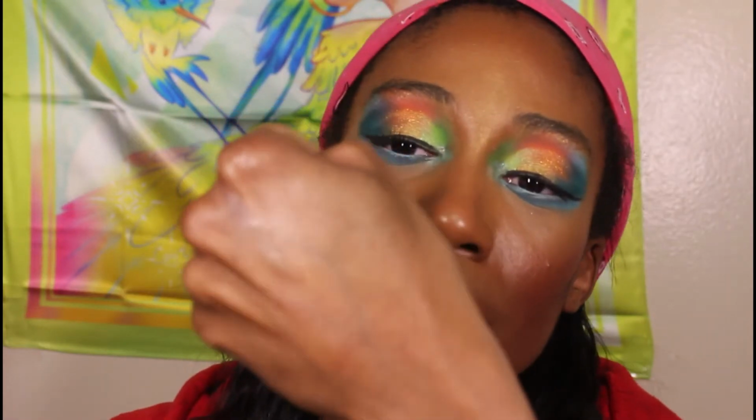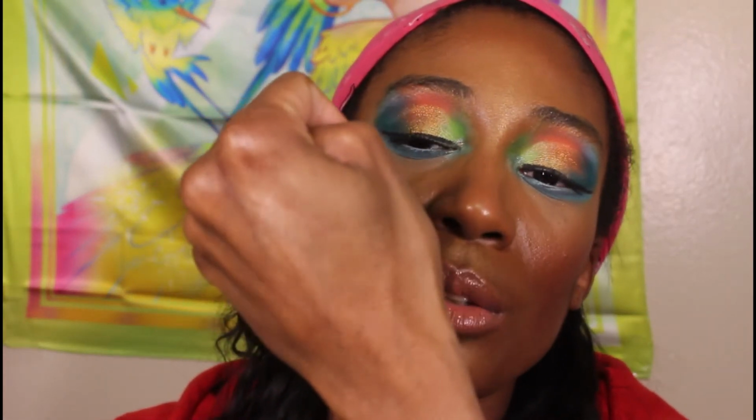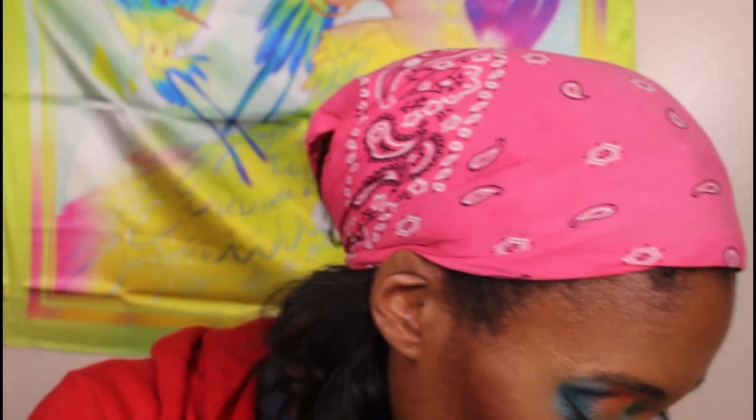But look at it, look how stunning that is. And since the highlighter is so soft and nice, and then the balm is so soft and nice, it just looks like you're glowing from within and you happen to have a rose glow going on. So I love rose gold highlighters when I don't want to use a more peachy-ish gold tone highlighter, because I'm not usually into traditional gold highlighters, as I sit up here with a gold highlighter on, but that's just usually not my deal, so I want to be honest with you about it.